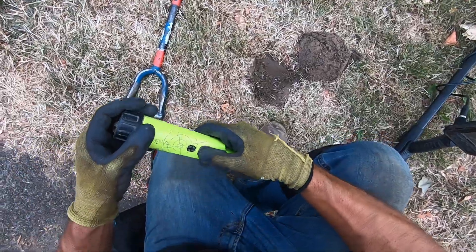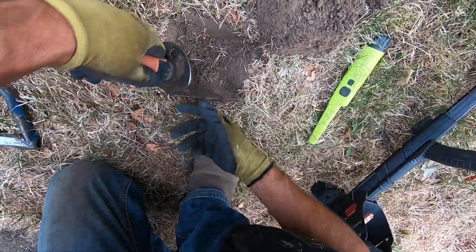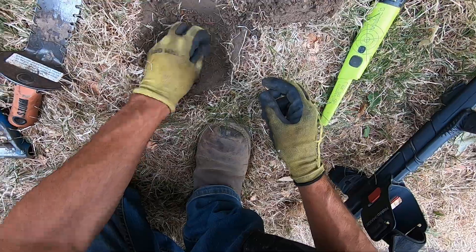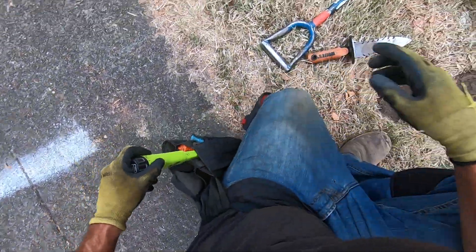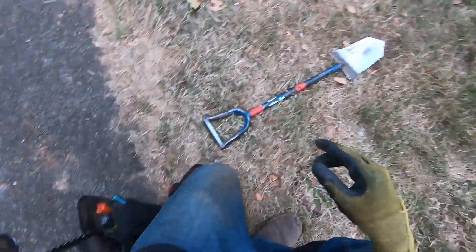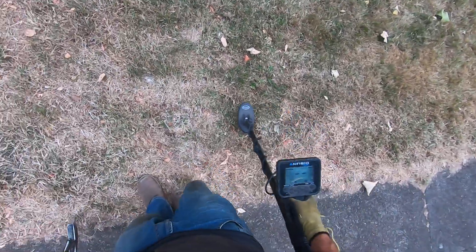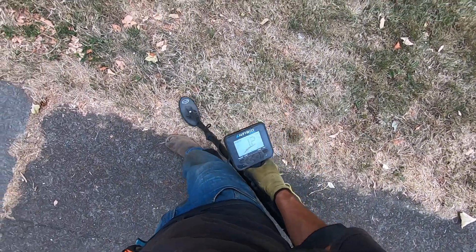The deep foil is reading up in the 80s and 90s today, especially in this spot here. I've gotten quite a few nickels today too — hit some cancel out right there. I've gotten several nickels right along this side, right along the other sidewalk too. Got three nickels on that side and two over here, just using this coil because my other coils cannot do it.